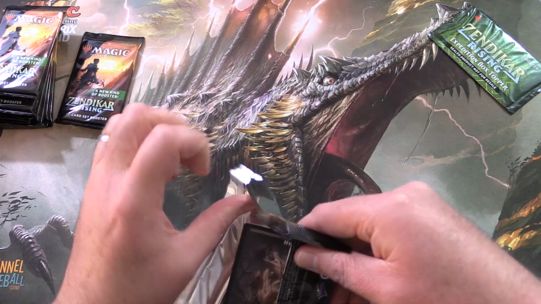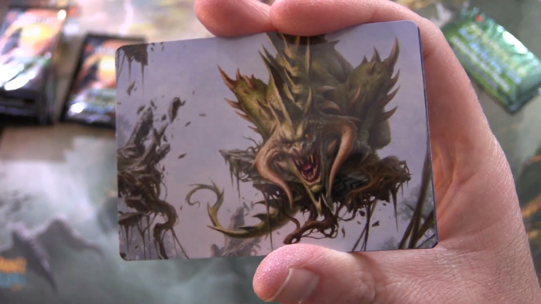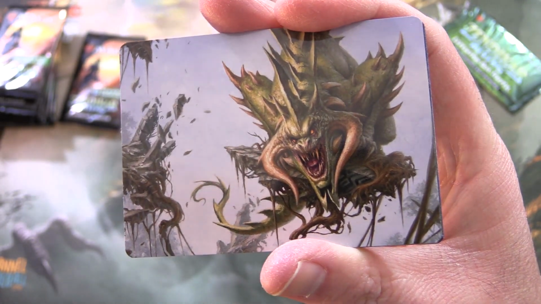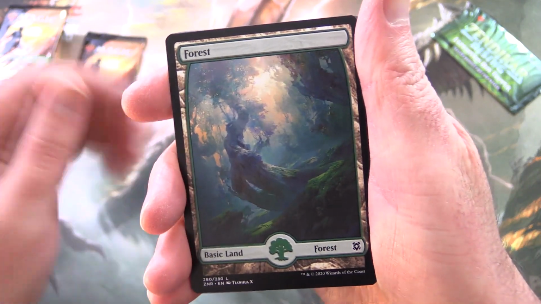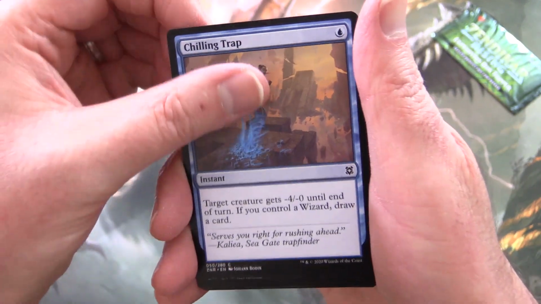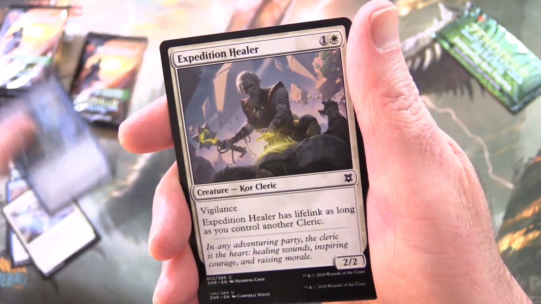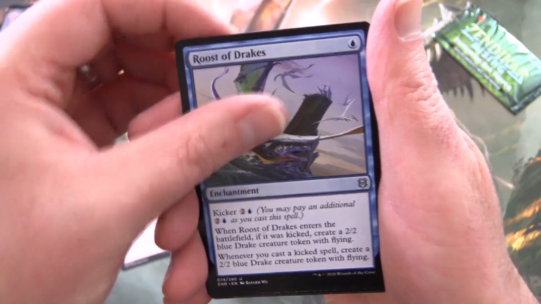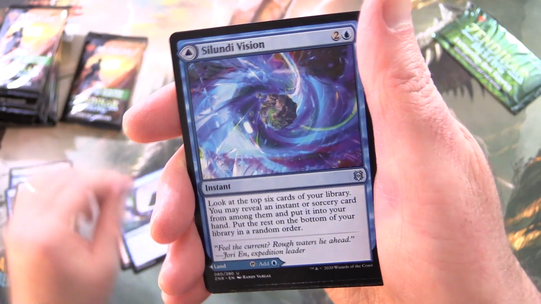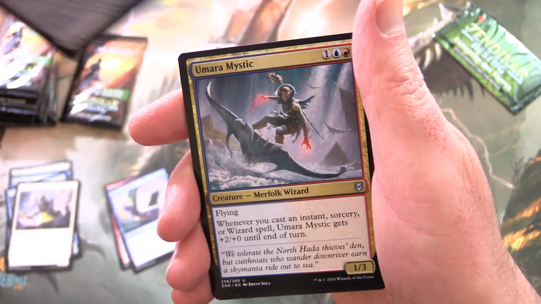So it's been a while since I've got stuck into a new box, so looking forward to the awesome pulls. And this guy, I can never remember his name. He is Canopy Baloth. And we also get a Full Art Forest, Chilling Trap, Practice Tactics, Cleric of Chill Depths, Expedition Healer, Cyndaclasm for the uncommons, Roost of Drakes, Salundi Vision. And on the other side, we've got the Salundi Isle.